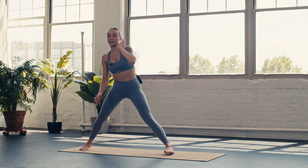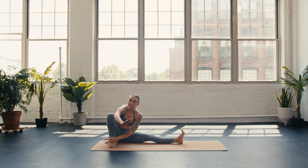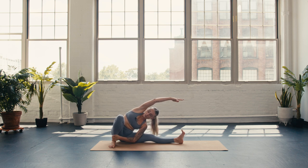On the exhale, skandhasana, bend into the right knee. Come all the way down. Left hand, right ankle this time. Right arm sweeps by the ear. Find that big side body stretch. Opening up through right side body. And you could be here as well, of course, if that bind isn't there for you today.